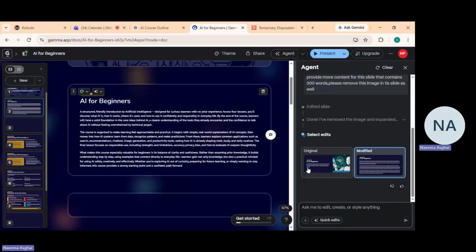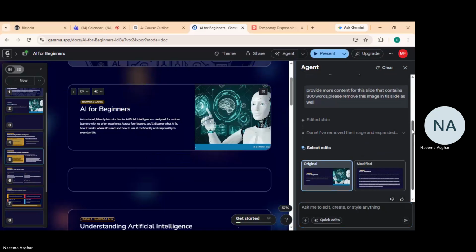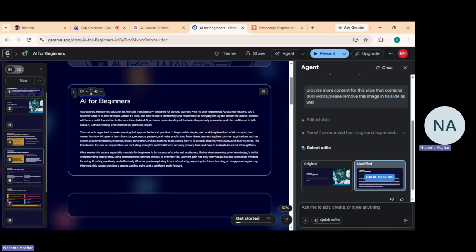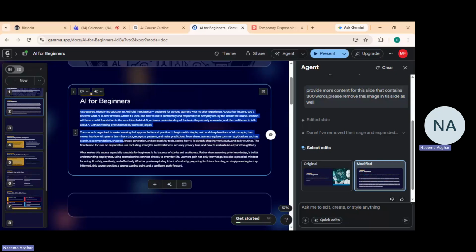This one is the original slide with minimal details, minimal content, and this image. I asked the agent, please provide me more content containing 300 words and please also remove this image. So the agent worked on our prompt and we got this modified slide with no image and with 300 words.